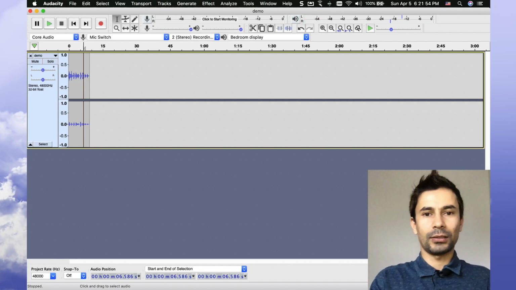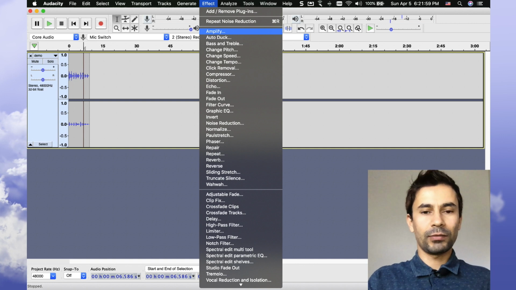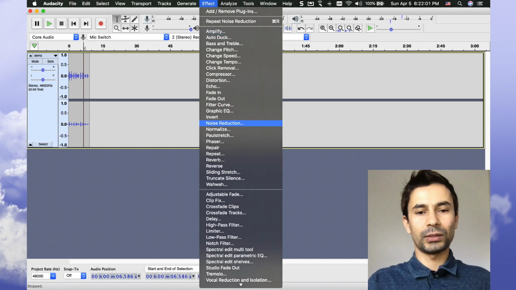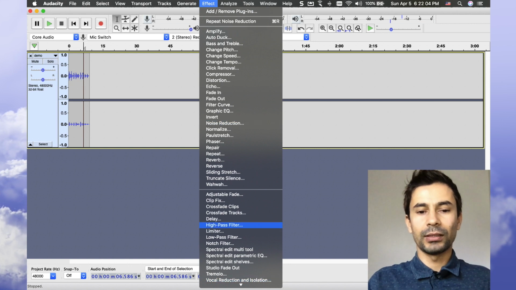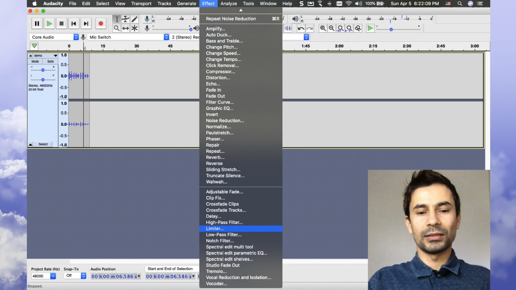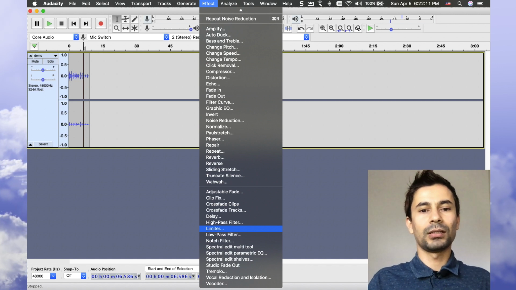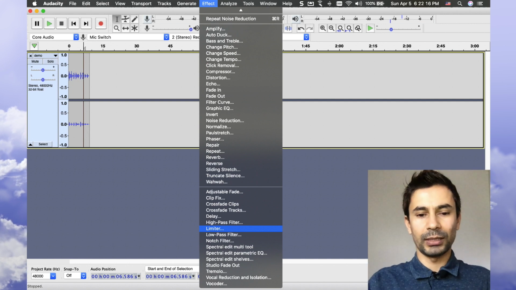Yeah, that's all. So today we'll see that amplify, noise reduction, two things. We can do a lot of other things here. If you have knots, you can filter out, low pass filter, adjustable fade, fade in, fade out, normalization, and many other things. I don't even know many things.